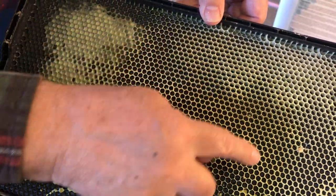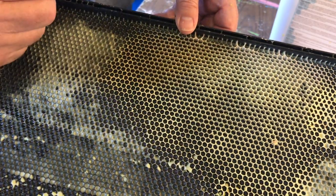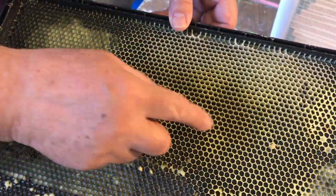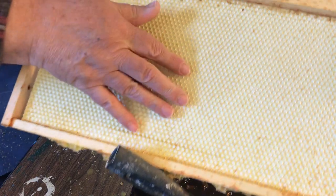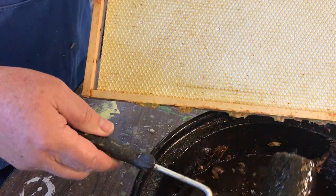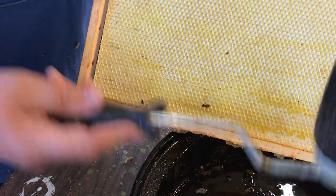By putting just a slight film of wax on the edges of these combs, it gives the bees a rough surface to build up on. It seems if it's smoothed out, they don't really want to build on it again. But now that it's got a layer of rough wax just rolled onto it, they will clean this up and draw the wax out further. A prime example of a comb that's been in a hive for a while and not going to get rebuilt — you see all sorts of propolis and that sort of thing on it — but a coating of wax on it like this and they're going to rebuild that in no time.